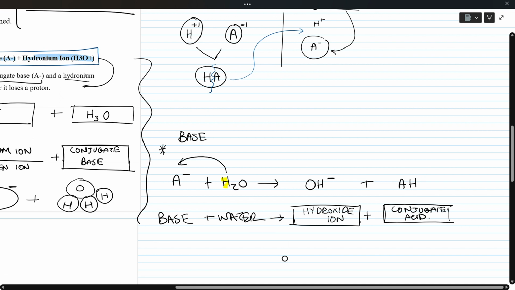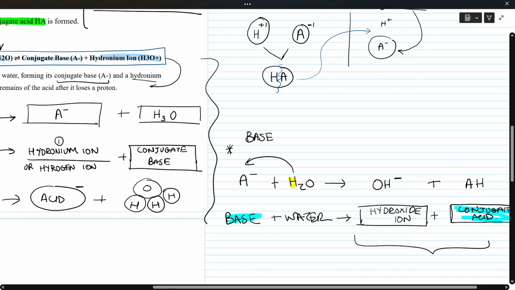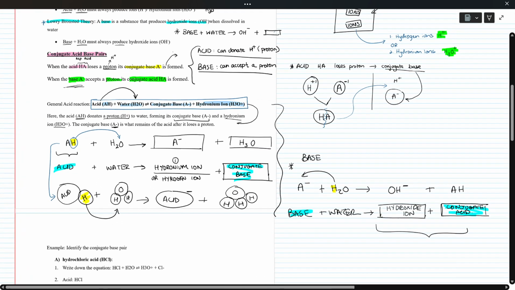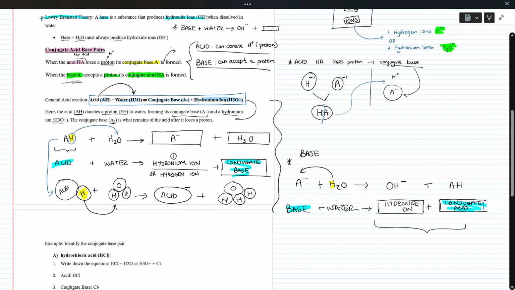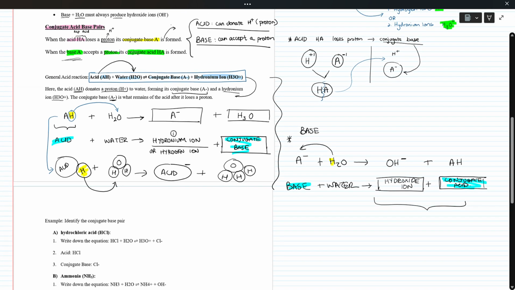So notice that whenever we're dealing with an acid and a base reaction, I want you to just take a look at the products here. You're always going to have a conjugate acid and a base, or you're always going to have an acid and a conjugate base. So this means that whenever you have an acid-base reaction taking place, you're always going to be able to identify the acid-base pair. Okay, so with all of that said and the general equations, remember we didn't use any chemical formulas just yet.